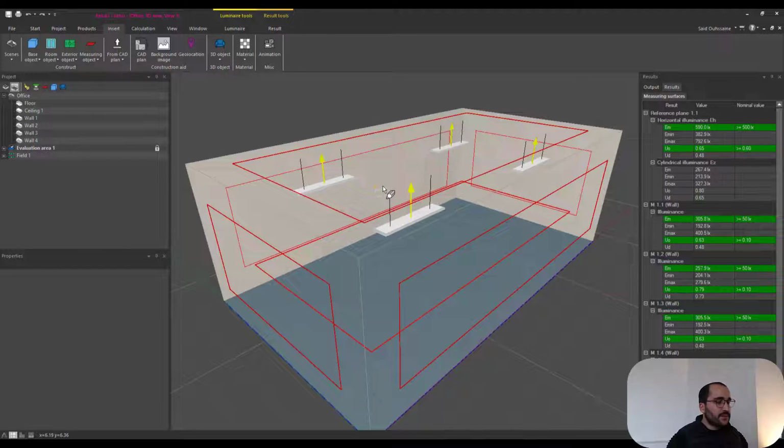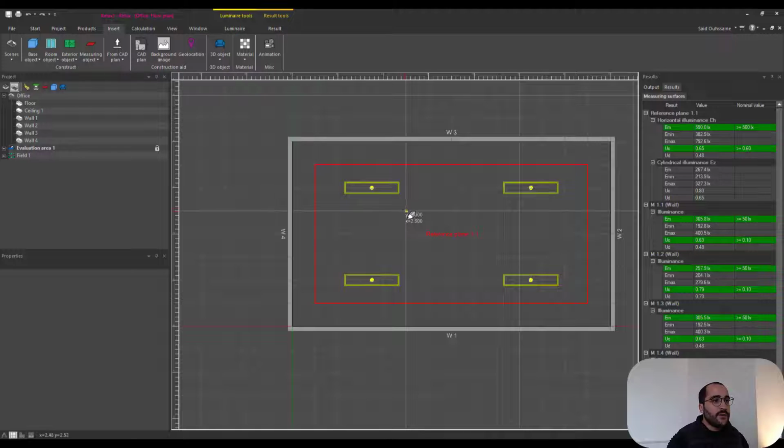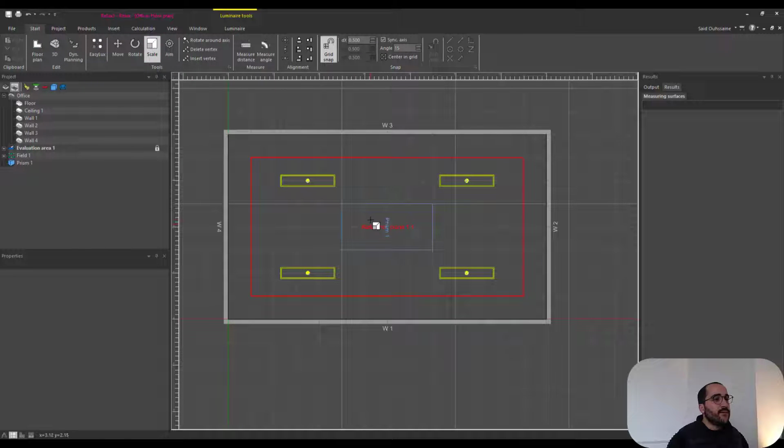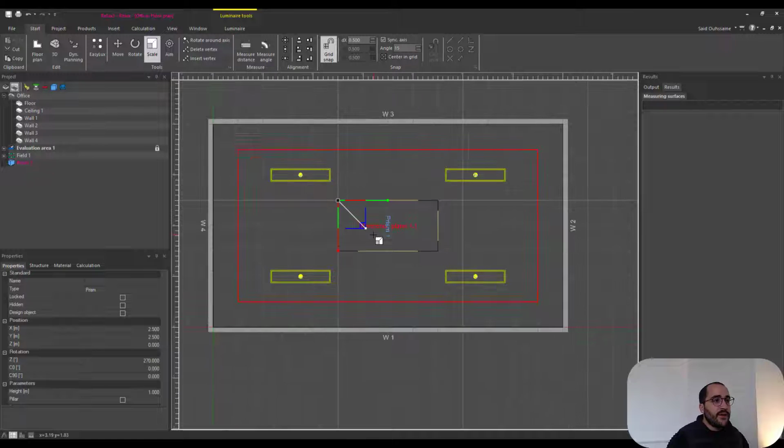a prism, for example. Let's go to 2D view by pressing F2 like this, and then press enter. Let's go back to start. Scale, we can scale this object. We click on it, then you can scale it by pressing this point here and then go into this direction, or maybe to this direction. You can also do the same thing in the y-axis, and for both at the same time you can just stretch it like this.